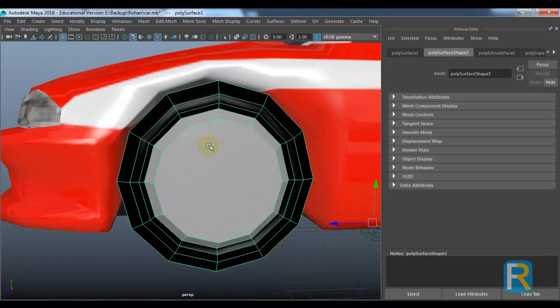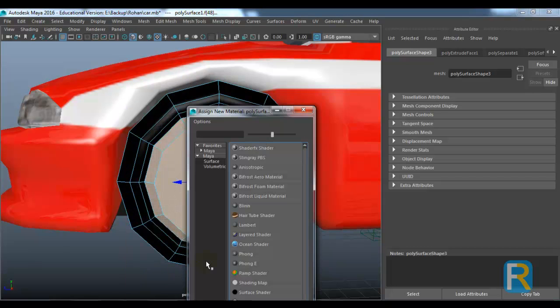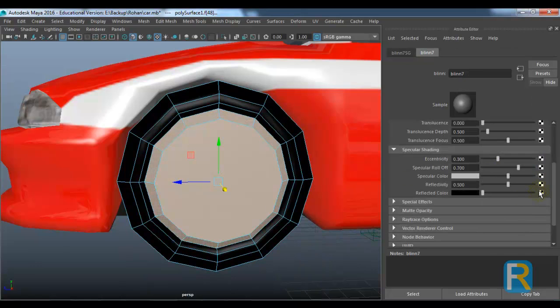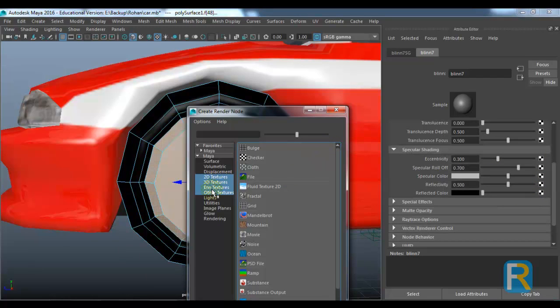If you want to create a chrome reflection, you can apply blend. Then go to reflected color, environment texture.